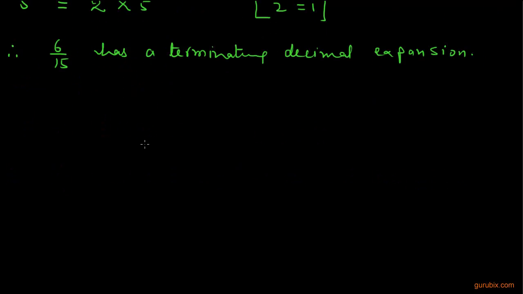Now we shall move to the next part of this question. So let us write 6 over 15 first, and after canceling both 3 from both numerator and denominator we get 2 over 5. And now we shall multiply this number by 2 both in numerator and denominator to get 4 over 10, and we know that this is equal to 0.4. So this is the decimal expansion of 6 over 15.